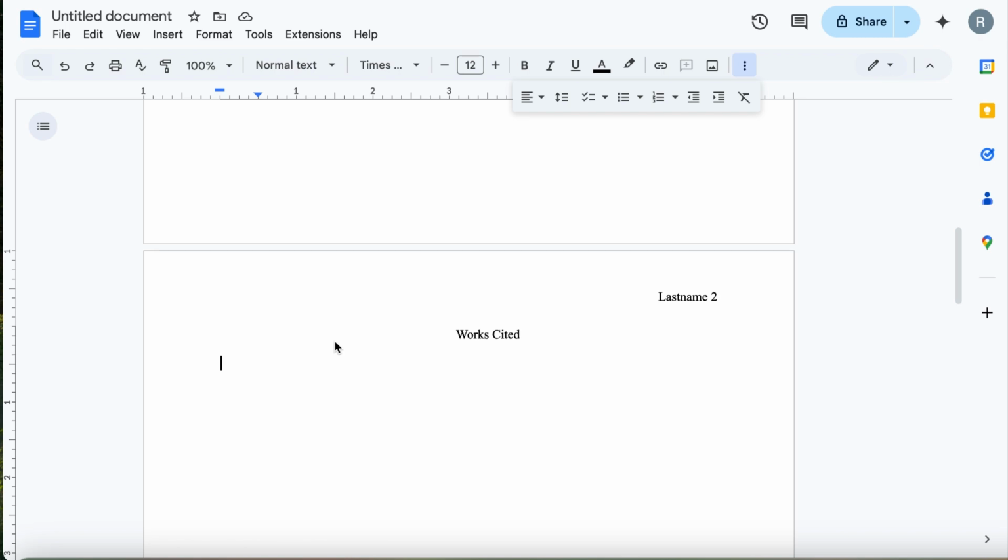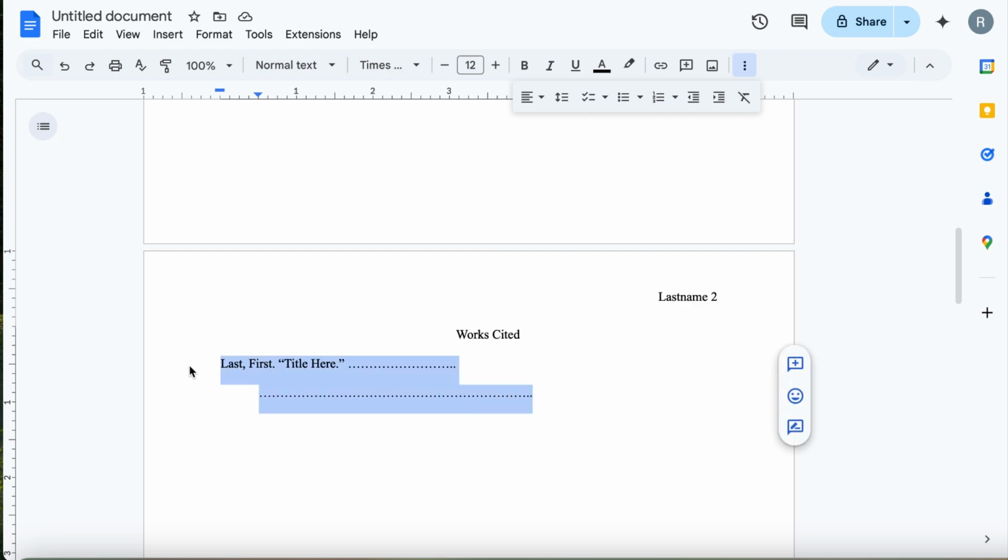When you write in your citation entry, whether you're typing it in or copying and pasting it from a database or citation generator, the first line is going to be flush left because we've already set up that hanging indent. And then just for instructional purposes, I'm going to put a bunch of dots to show you what happens on the second line. So you notice it automatically indented in. I did not need to hit the tab button for that to happen because of the ruler setting.